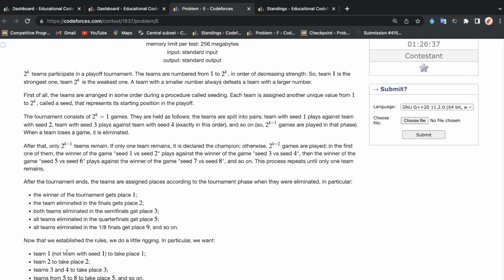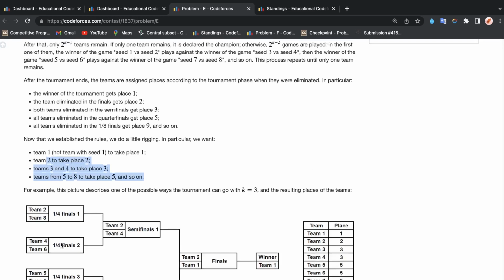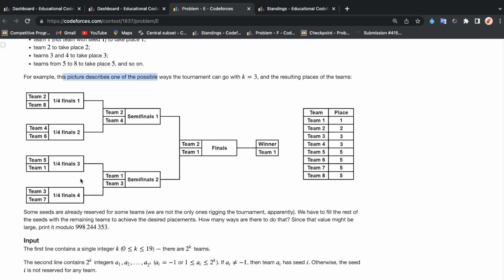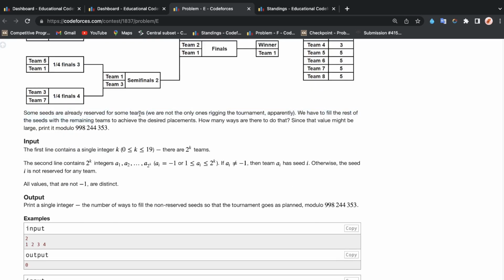We established the rules. Do a little rigging. In particular, we want team one to take place one, team two to take place two, teams three and four to take place three, and so on. For this example, okay, some seats are already reserved. Rigging the tournament, apparently.